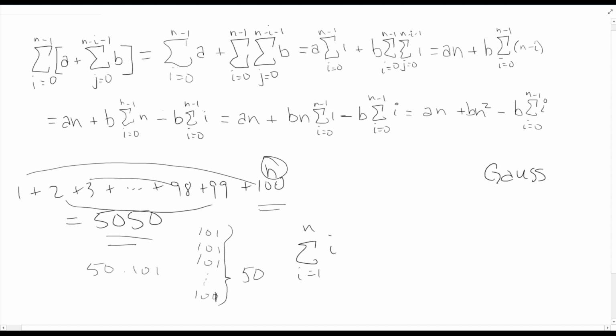Here I'm going to replace 100 with n, and then this will be n minus 1, and so on. And what we'll see now is, if we take our two numbers, our first one and our last one, and add them together, we get n plus 1. How many such pairs will there be? Well, there are n elements in this list, so there must be n over 2 such pairs. So this formula works for any value. Gauss had to do it for 100, but we have to do it for n. So we get this value here.